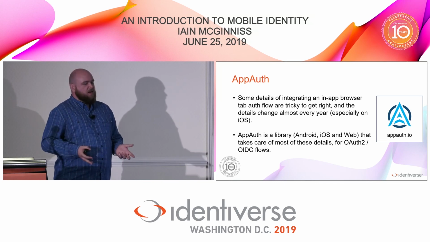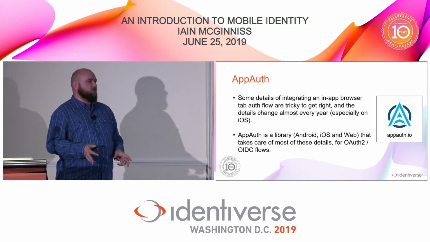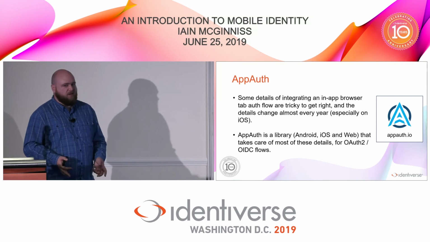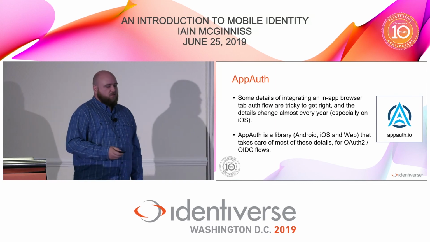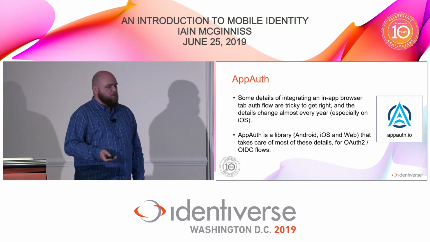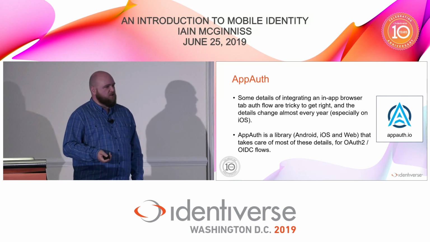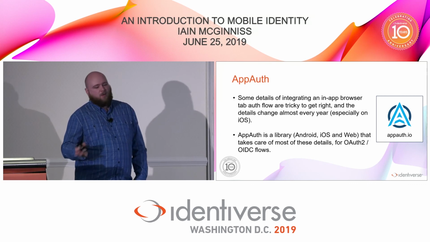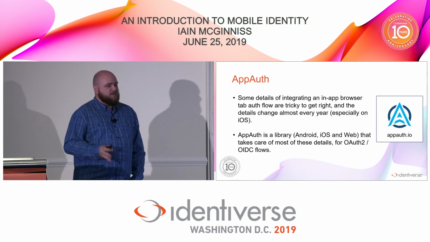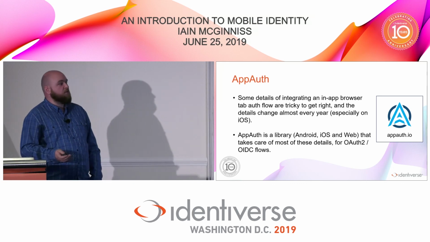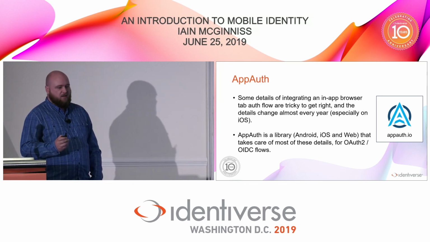So the aim is really to simplify and hide a lot of these really gnarly details of doing this on each of the platforms. So I highly recommend that if you have to implement some form of OpenID Connect in your applications, you take a look at AppAuth. And whether you use it or not, or just kind of crib from those ideas, it's a very useful reference for the types of problems that we had to solve.